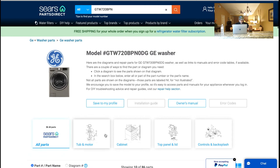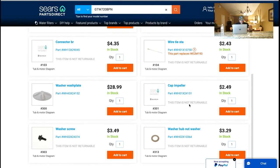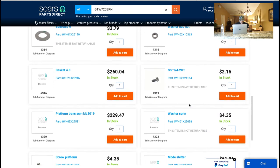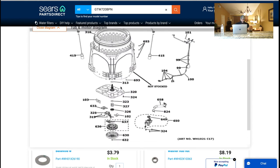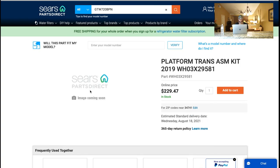I'm just going to go back real quick so that we can dive into this. All right, we're scrolling down. We're looking at the platform transmission assembly, number 320. I'm just going to show you guys. This is the main transmission, 320, that allows the unit to agitate and wash. This is a common issue on models that look similar to this. You have a Whirlpool that looks similar to this, and you have a Kenmore that's similar to this.